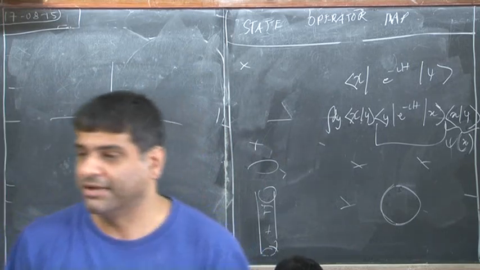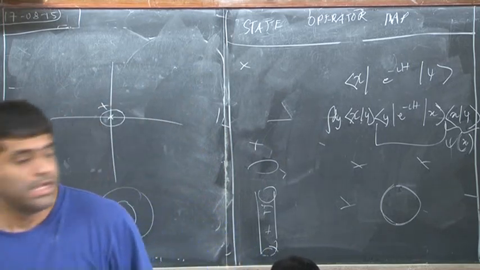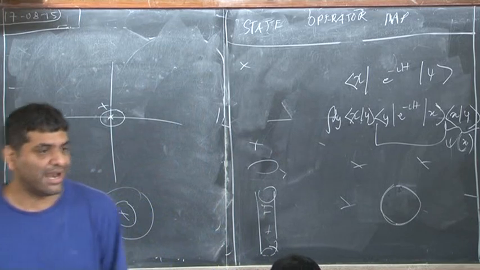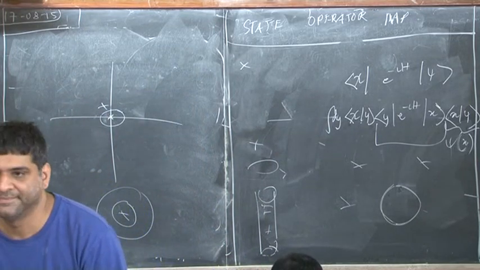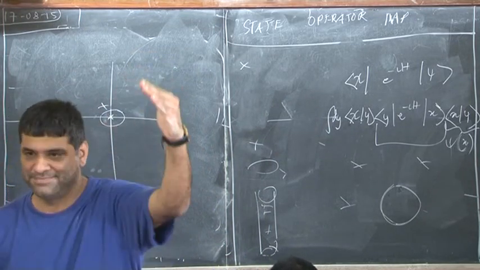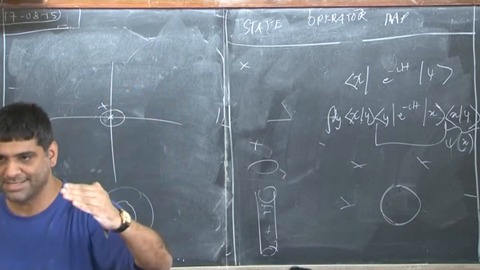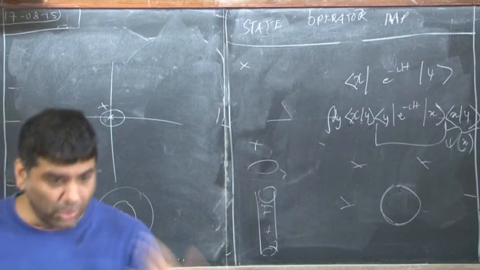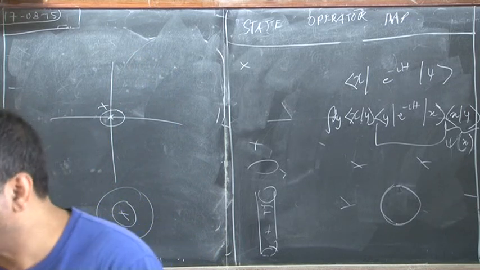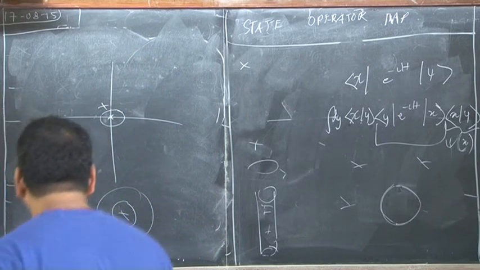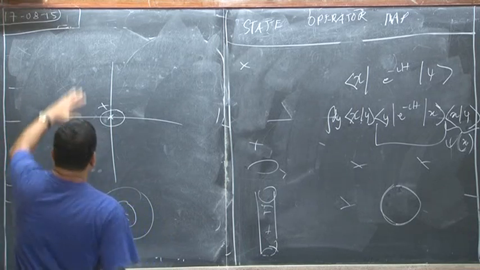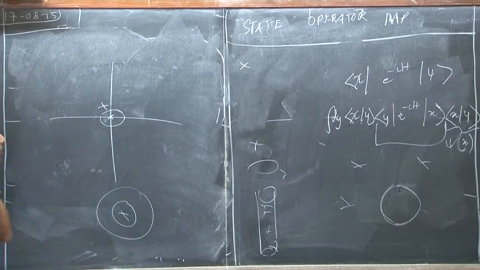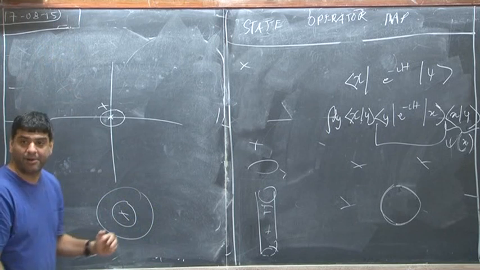In particular, we will find it convenient in every manipulation we do to use as a basis states that are eigenstates of the Hamiltonian. In which case, the evolution is very simple. It's just a phase in the Lorentzian space, or a magnitude in the Euclidean space, and you know the phase or the magnitude if you know the energy.